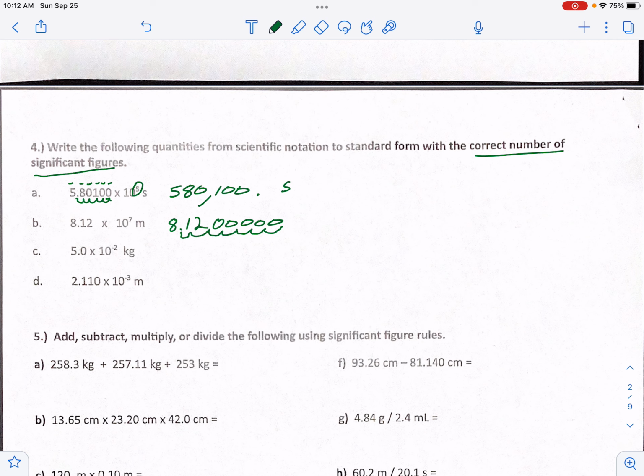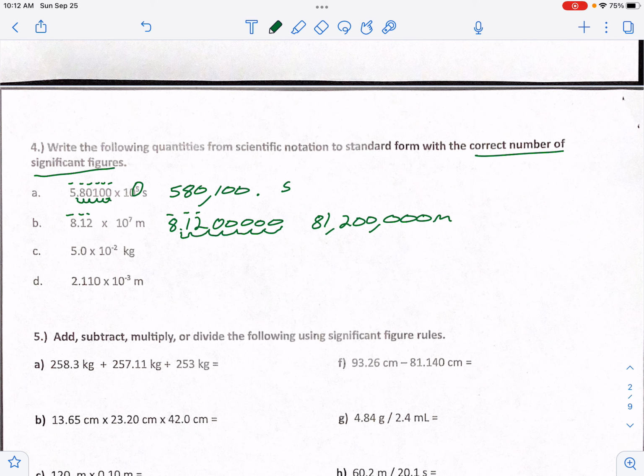Now I'm going to see, do I need to keep the decimal? I do not because I only need 3 sig figs. Okay, so now I've got 3 right here. If I did keep that decimal, you just told me all those zeros are significant, and now you don't have a matching number when you started. Okay, so my correct answer would be 81,200,000 meters.